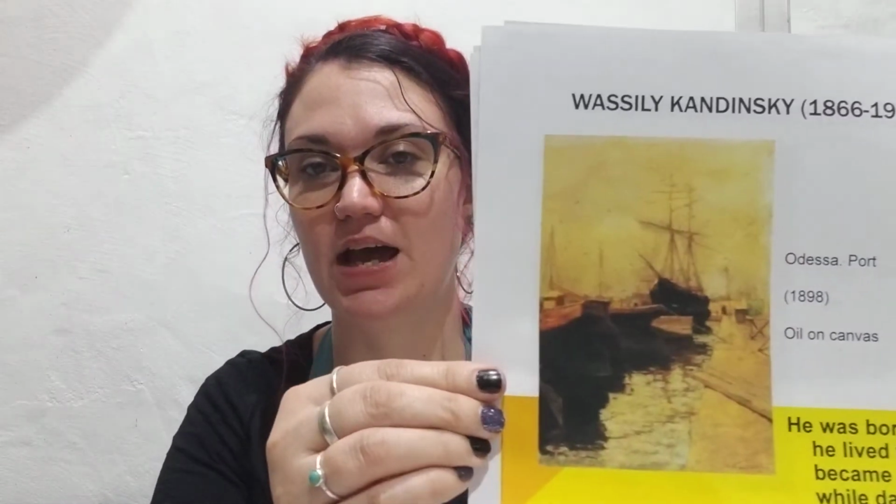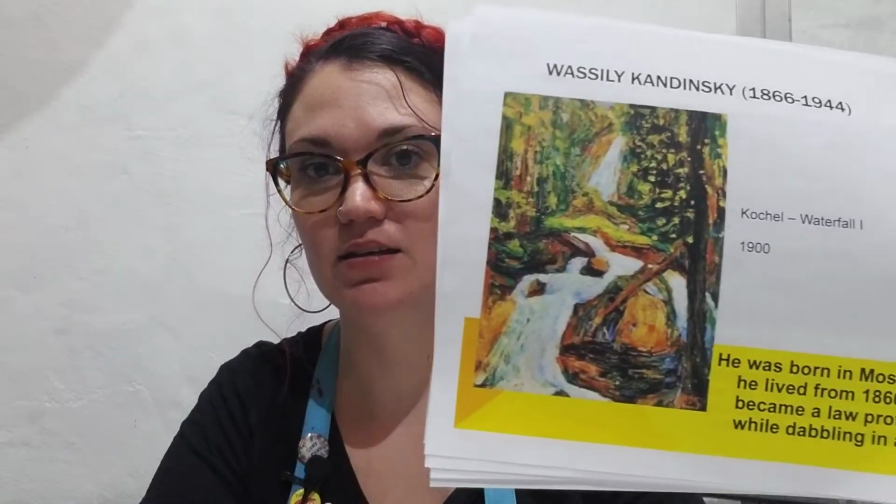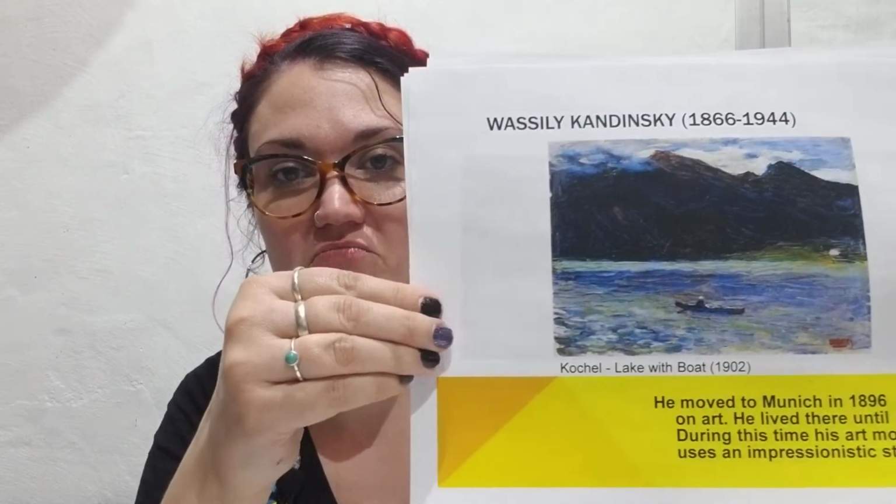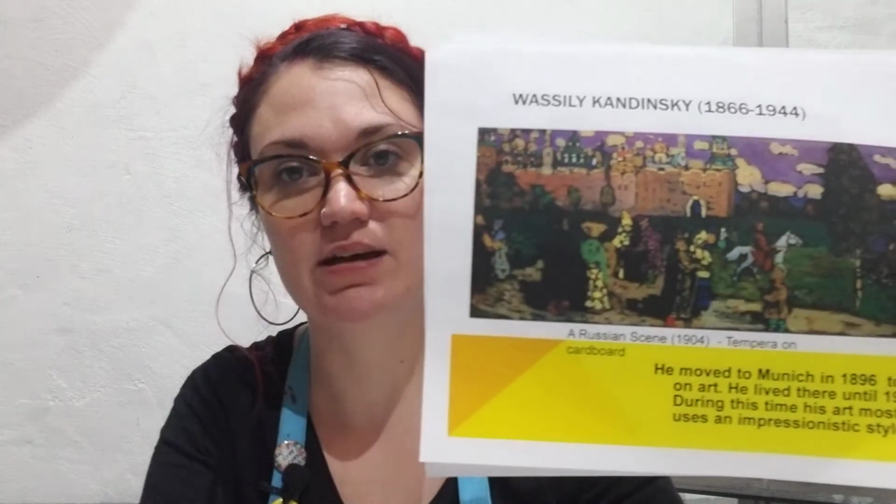Today I'm going to tell you about another artist I enjoy named Vasily Kandinsky. His name is spelled like Wassily, but it's pronounced Vasily. He was born in Russia and grew up in Moscow, and he started out painting scenes like this, things that you would see around him.